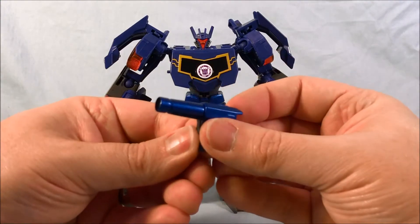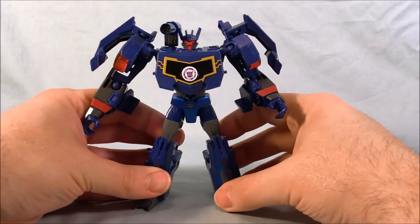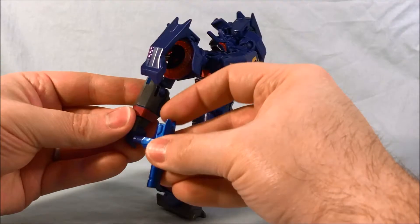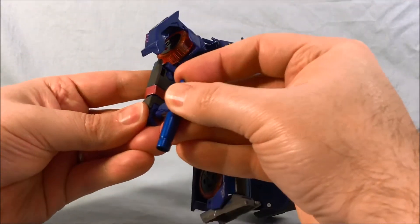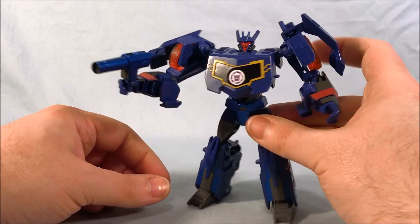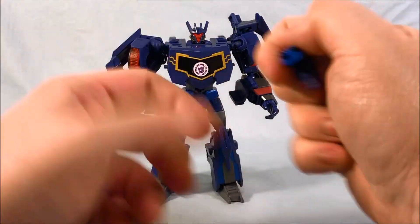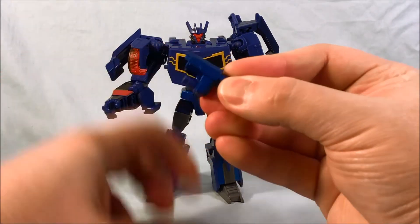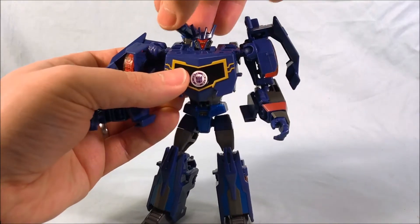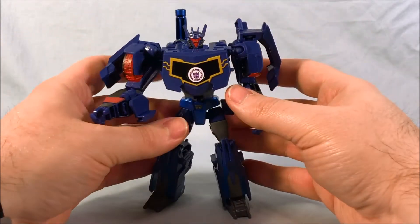He also has this little accessory — a cool metallic little blue gun. If you're a fan of G1 Soundwave, you know he always has that shoulder cannon. I really like that; it adds to his look and he looks really cool. You can also take it off and he can wield it if you like. It pegs into his hand a little weird, but you can get it in there. Although when he wields it, I have to admit, it kind of just looks like a hair dryer. There is also a little joint — a little fold there. I'm not really 100% sure what that's for, but maybe if you have this plugged in and you want to fold it back, kind of like a War Machine or a little G1 Megatron — you could do something like that if you want.